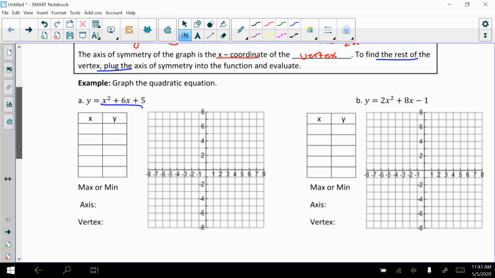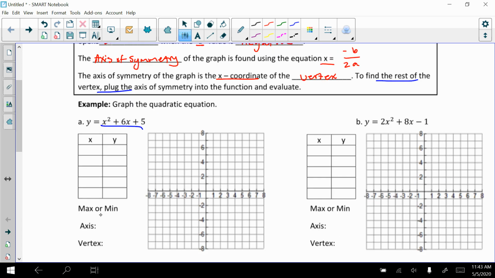Okay. So to determine whether or not it's a maximum or minimum, remember I said all you have to do is look at the very first thing, the leading coefficient, and ask, is that positive or negative? Well, the leading coefficient is 1, because there's nothing written there, so there's that imaginary 1. And it is not negative. There's no negative sign. So since it's positive, that means the graph opens up. So my graph looks like this.